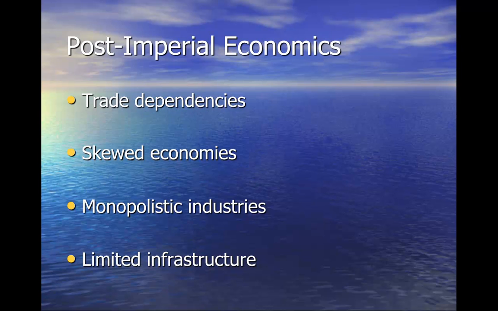For example, you had a franc zone in Western Africa. You had Commonwealth Games in the British case after you had decolonization. So trade remains targeted, remains skewed. These trade dependencies remain. The economy remains skewed, based largely on raw materials, especially things like agriculture, cotton, wood, coffee. This is problematic because these are things that have very little value.